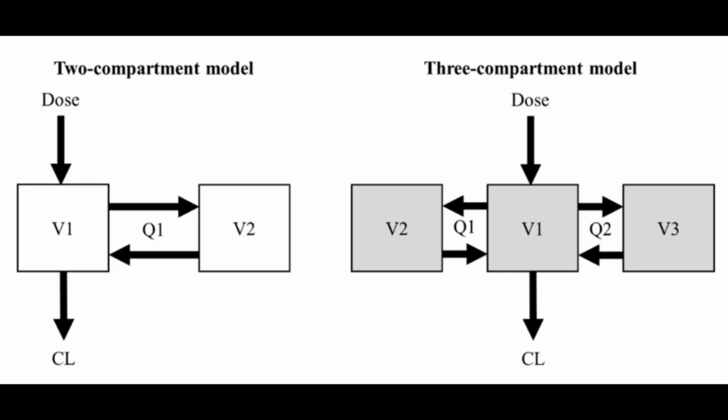So let's visualize the most common model we use in anesthesia, the 3-compartment model. We have the central compartment, V1, which is the plasma, then a rapidly equilibrating one, V2. Highly perfused tissues like the brain and muscle. And a slowly equilibrating one, V3. Right. Poorly perfused tissues like fat and bone.